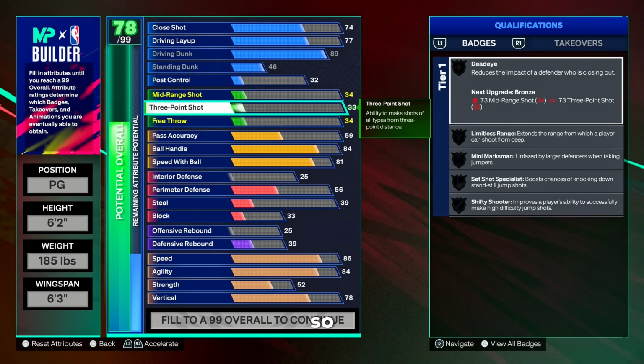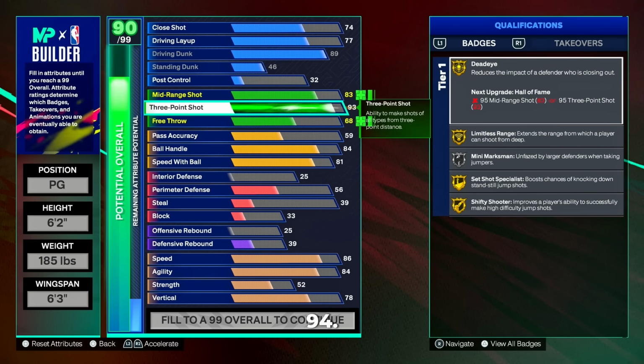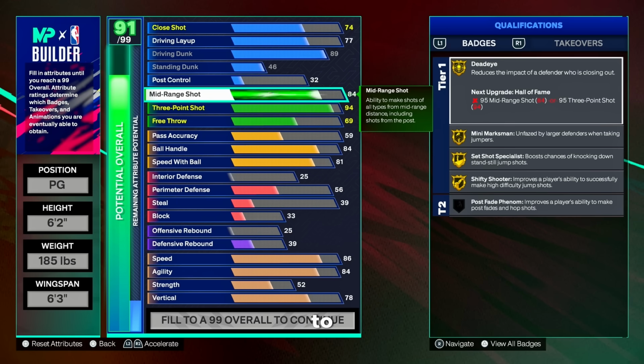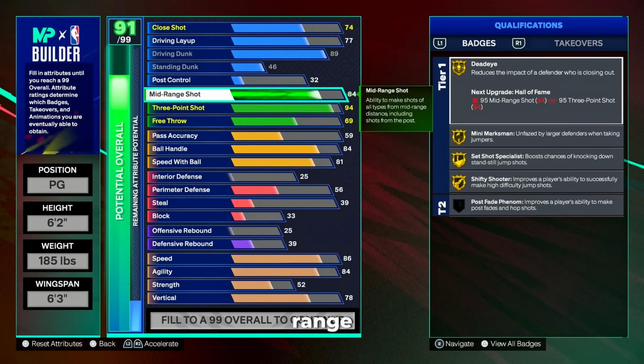All right, ladies and gentlemen, so for the 3-pointer, we're going to be bringing that all the way up to a 94, okay? Now, at 94, we actually unlock mini marksman, and we also get these other great badges like gold deadeye, gold limitless, gold shot specialist, and gold shifty shooter. And with the 3-ball being a 94, it's naturally going to bring the mid-range up to an 84. So we have a great 3-point rating and a great mid-range rating as well.